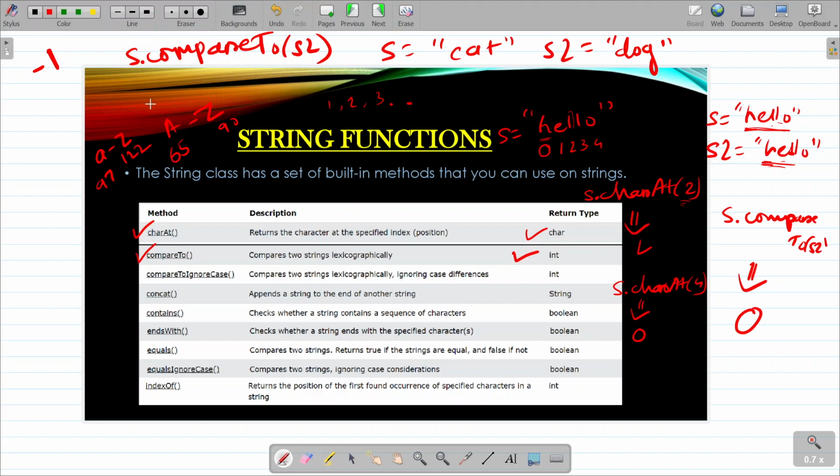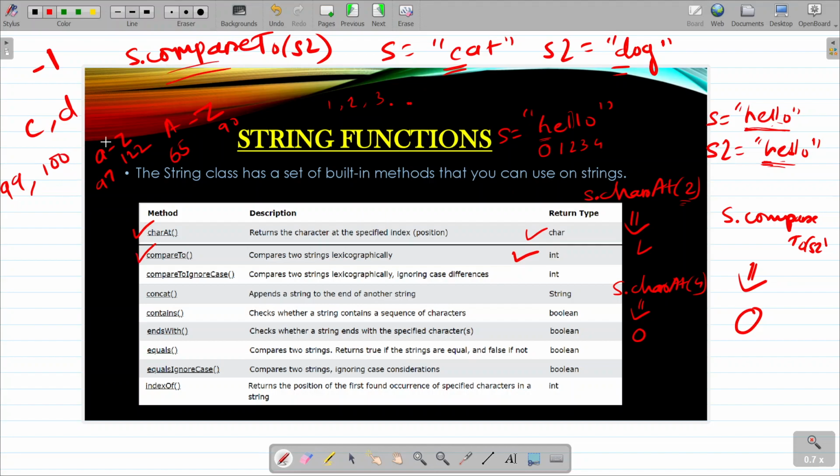Why? Let's understand. The first character over here is c and the first character over here is d. So these two characters are not matching with each other. There is a mismatch. So if we try to do c and d, what is the ASCII value of small c? The ASCII value of small c will be 99, and small d will be 100.